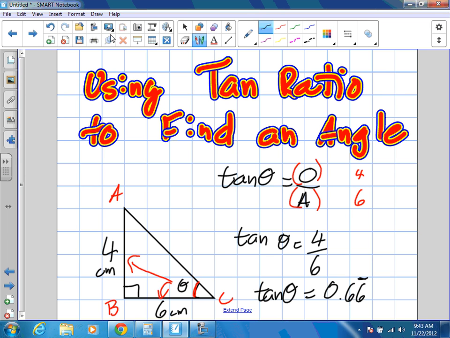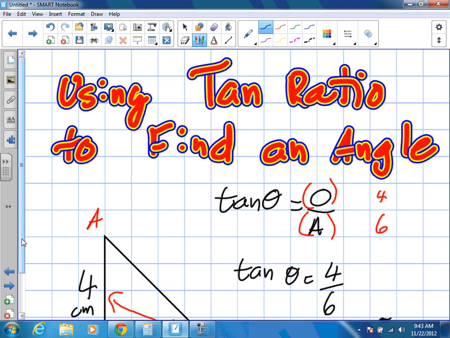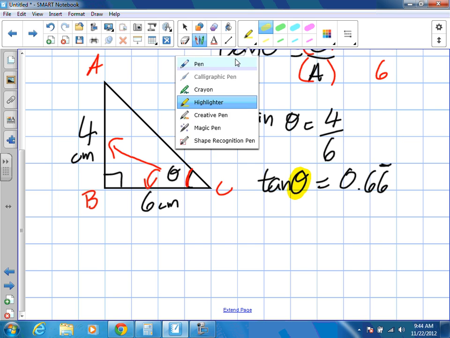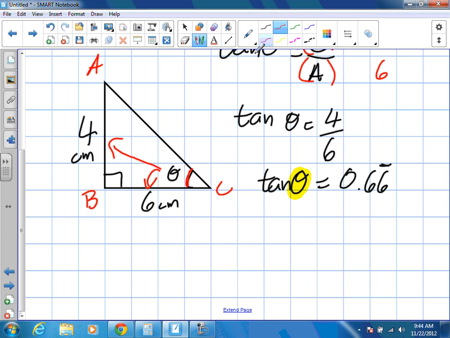Now, here's our little bit of an issue. Our goal here is to actually find this new symbol, theta. I don't need tan. I'm just looking for the angle itself. Well, I need to essentially get tan to the other side of the equation. Now, this is something very new to you, but we did go over exponents. So I'm going to explain the process, and then I'm going to show you essentially the shortcut.